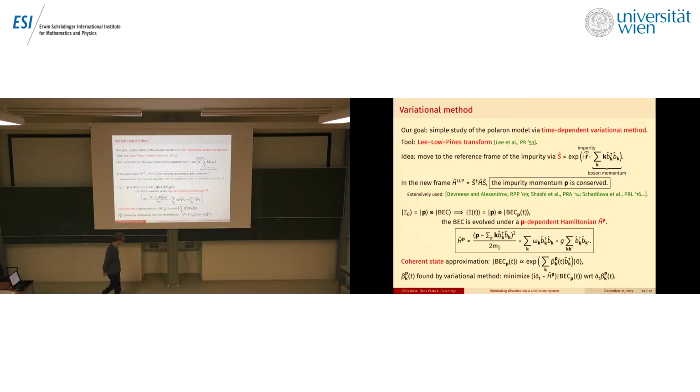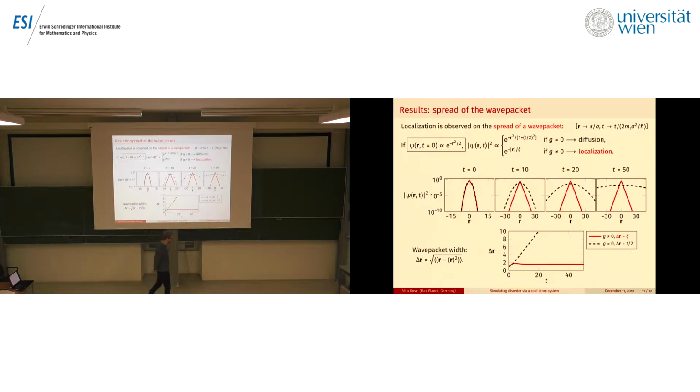And let's look at just a simple but still very interesting result that we find with this, the spread of our wave packet. So let's say we make the following protocol. We prepare the bosons in that Bose-Einstein condensate, and we prepare the impurity wave function in some wave packet at time t equals 0. And then we tune in the interactions and we see what is going on.